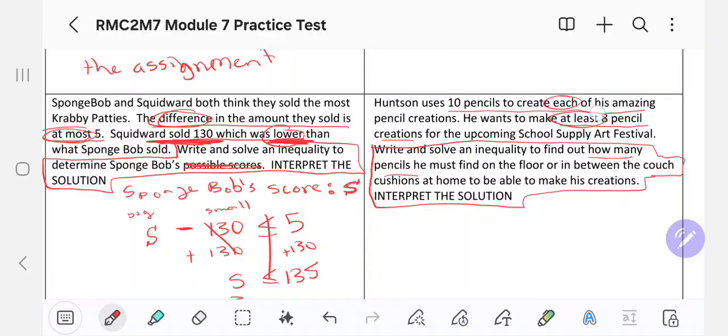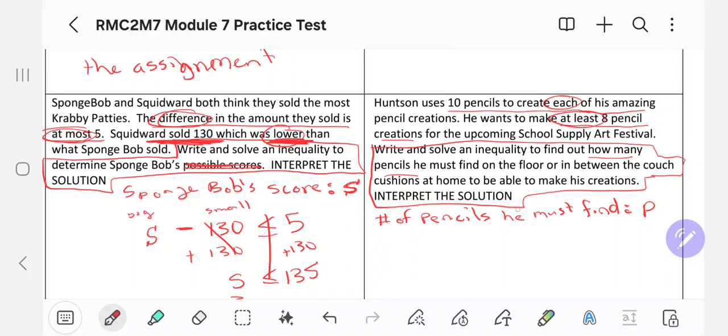All right, so let's circle some of our important words. I see the word each, I see at least. The word each indicates it's either going to be multiplication or division, and I'm trying to indicate that this would be one of the division ones. So let's check it out. At least means greater than or equal to 8. Okay, and then we're going to take, oh, I always do this. I jumped the gun. I did not define my variable. So how many pencils he must find, the number of pencils he must find. So I'm going to do P for pencils.